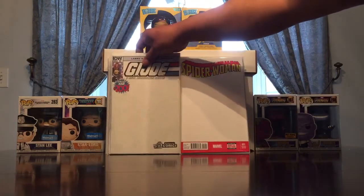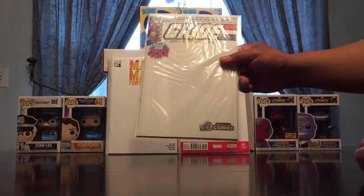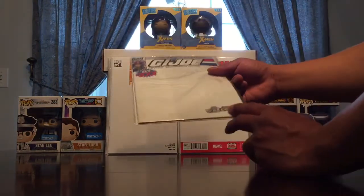Also, very happy to have this one. A buddy of mine, my boy Rich. Shouts out to my boy Rich. He's actually got me this one here. Got me a couple of them.